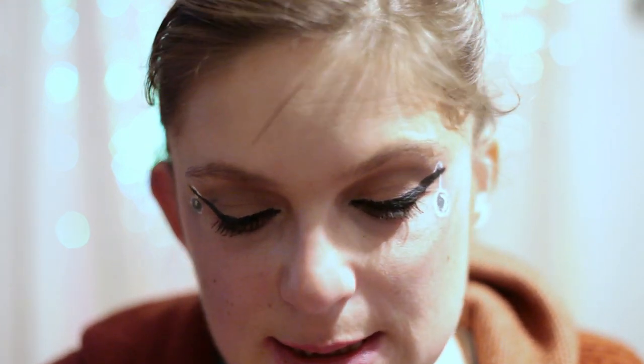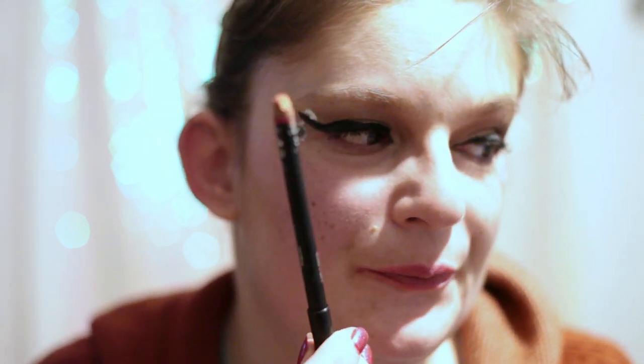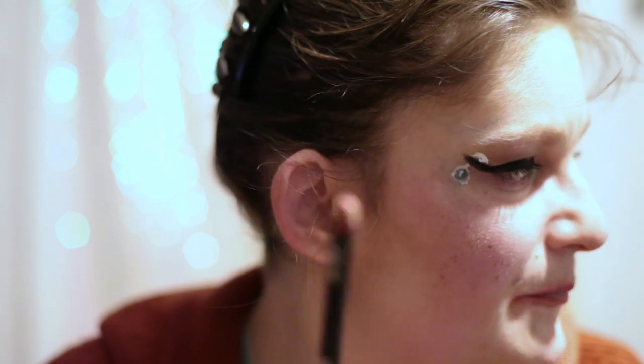Now, either the cat or my youngest has got hold of my lip liner and has chewed the end out of it. I'm glad it's not an actual eyeliner, but this is really annoying. And I've come down and some of your makeup brushes are missing as well. But I've got a feeling it might be a child, because remember the other video, if you watched it, where she went off with my lipstick and my powder. But hey ho! We're nearly done, guys. You don't have to put up with this much longer.